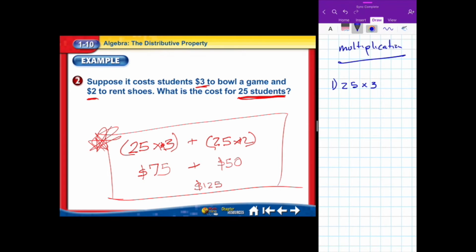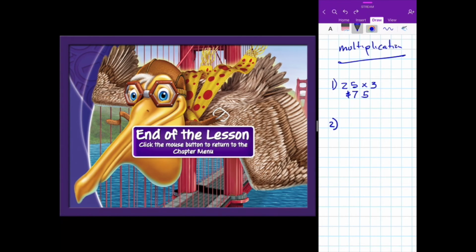So then I know 25 times 3 is 75, and we put our dollar sign in there. Make sure on your scratch paper you're lining everything up. I don't need to see boxes around anything, as long as you number them. That's all I want to see. We need to be a little bit neater on our scratch paper, that way I can see if you're having some problems. Okay, that should be the end. That's the end for today.